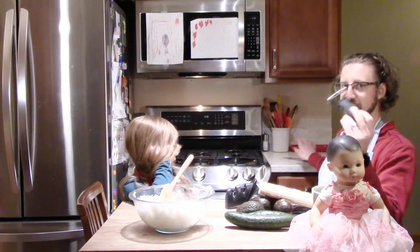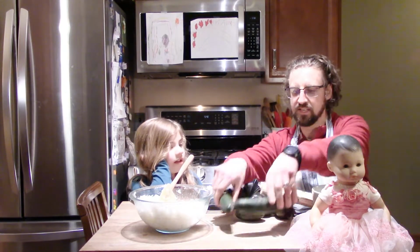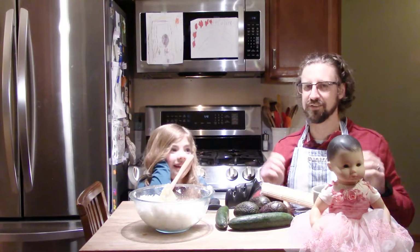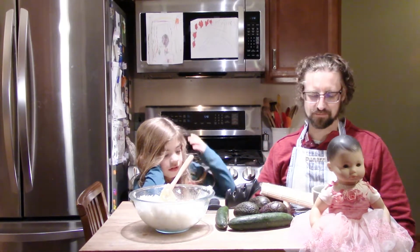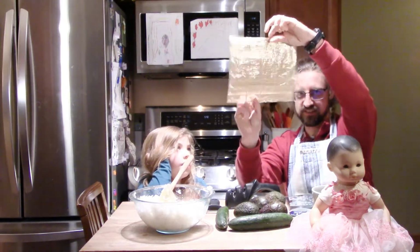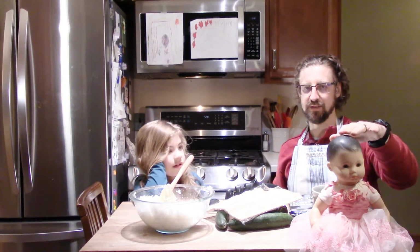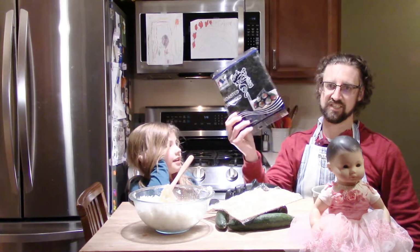You're going to need some sort of a peeler for our cucumbers. And you'll need some ripe avocados. Make sure they're not rock hard because they're not going to work. You want them to be nice and squishy. You'll also need a sushi mat that is wrapped in plastic, front and back. You'll need a little bowl of water, which is holding up MJ's baby doll. And finally, you're going to need some nori, also known as seaweed.